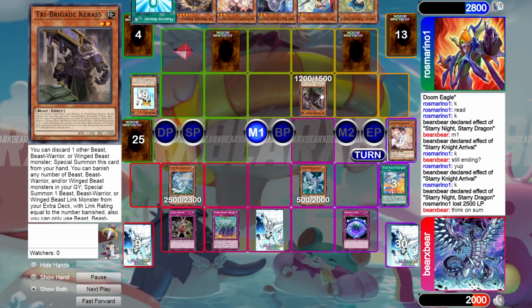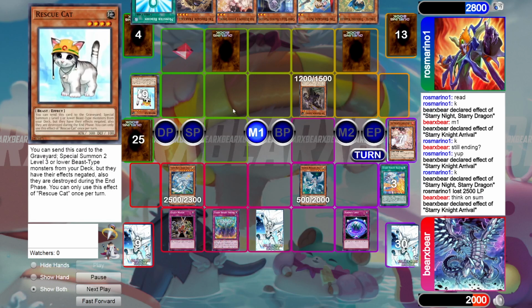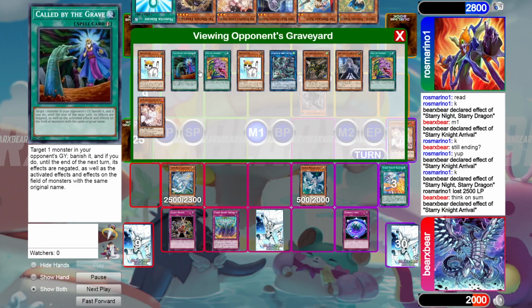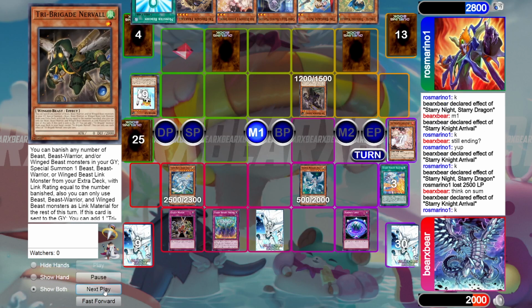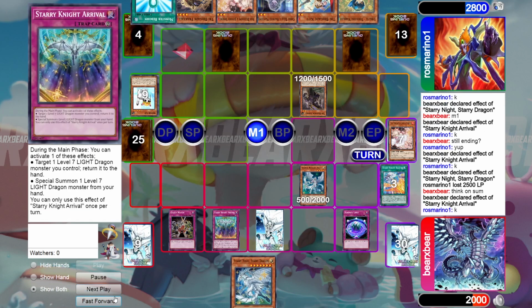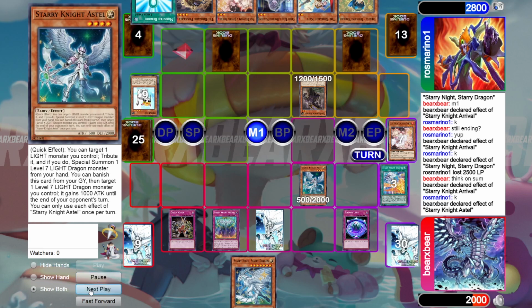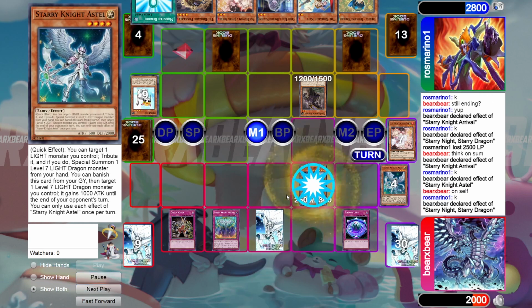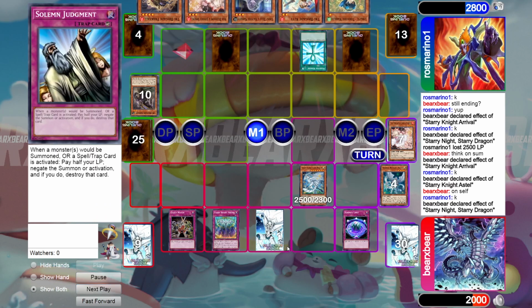So they're going to normal summon the Keras here. We do have to think about it here because Shrek is an earth monster, and if they have enough to banish for it, it is kind of scary in this situation. So we're going to use the arrival here in order to bounce back the Starry Night Dragon. Then we'll use the Astel effect here in order to tribute itself, bring out our Starry Night Dragon, pop the Keras here, and even if they hypothetically had another Keras in hand to follow, it didn't matter because they are under summon limit. They wouldn't even be able to use the effect.